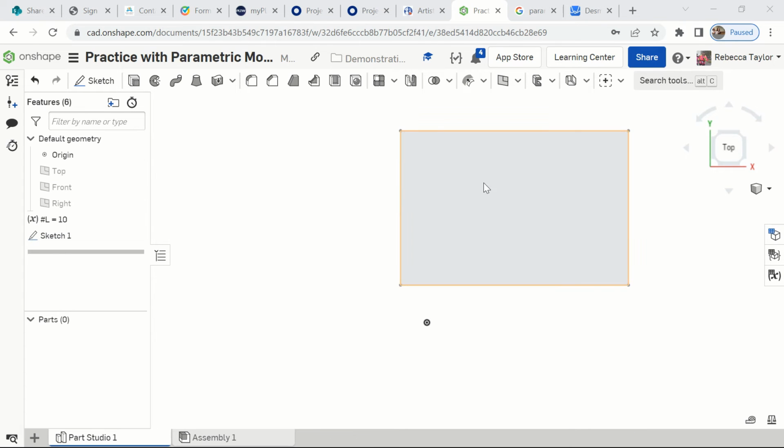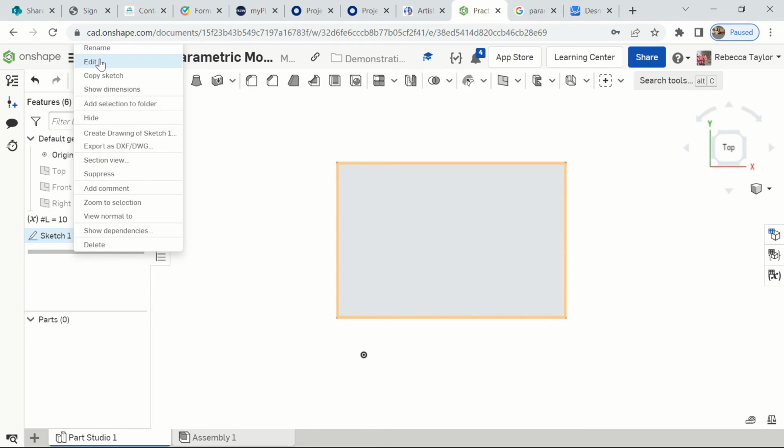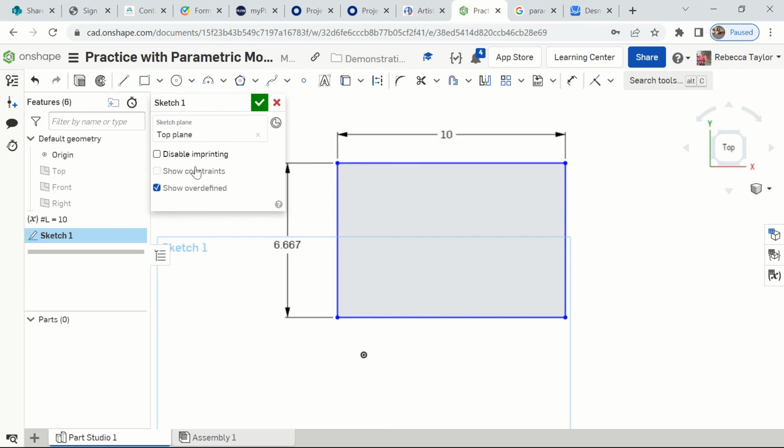Okay, I paused the video for a little bit. I genuinely do not know what happened. I pretty much didn't do anything. I just went in, and now we've got it at the 10 and the 6.667, and just had to click on the dimensions again, and then Onshape updated it. Not totally sure what happened there. So what I hope you can see here is that when we update the original number here, the rest of the sketch that's defined based off of that updates with it.